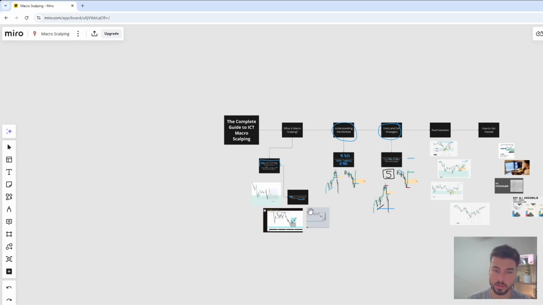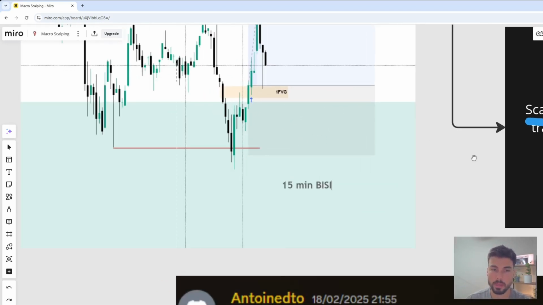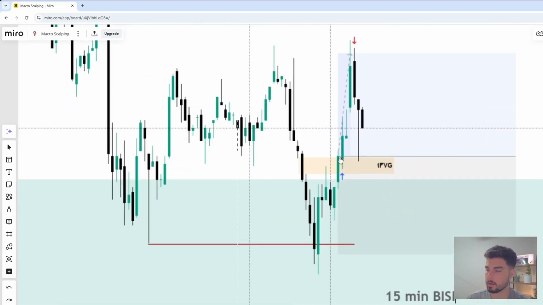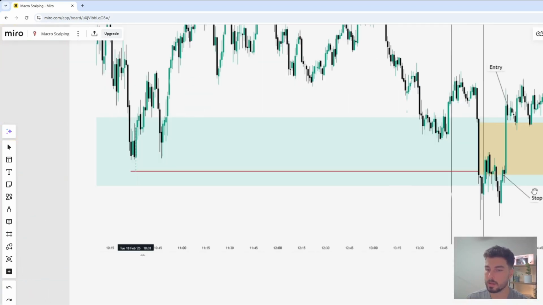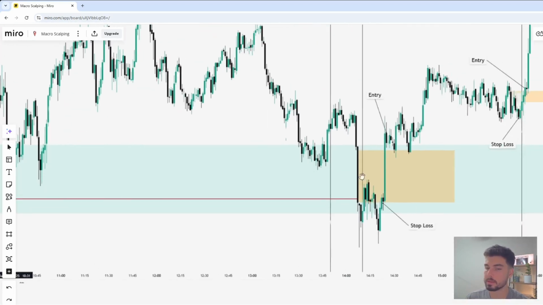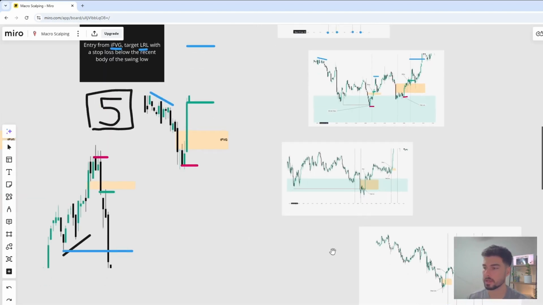That's really, really important. So if you have a look here, just say, for example, on this trade, my entry came outside of the macro, but the macro has swept liquidity. The same thing for this PM session example. The entry would come outside the macro, but the macro has swept liquidity. If you can enter everything in the macro, like say we sweep liquidity, we invert a gap all in the macro, great. But there's many, many ways to use a macro, and these are the ways that I like to use it.